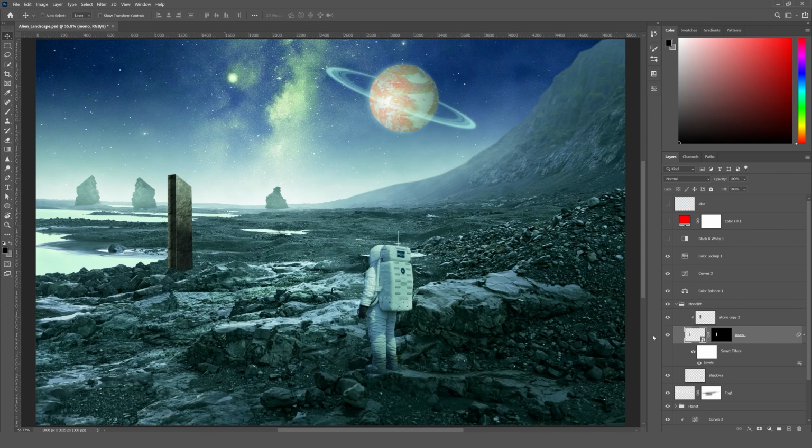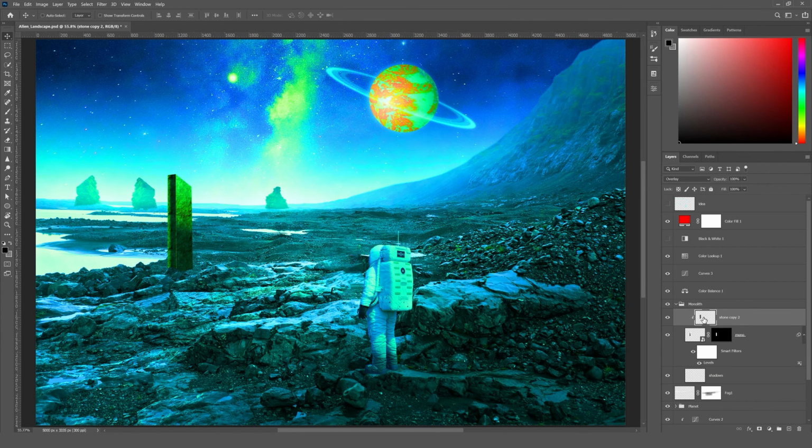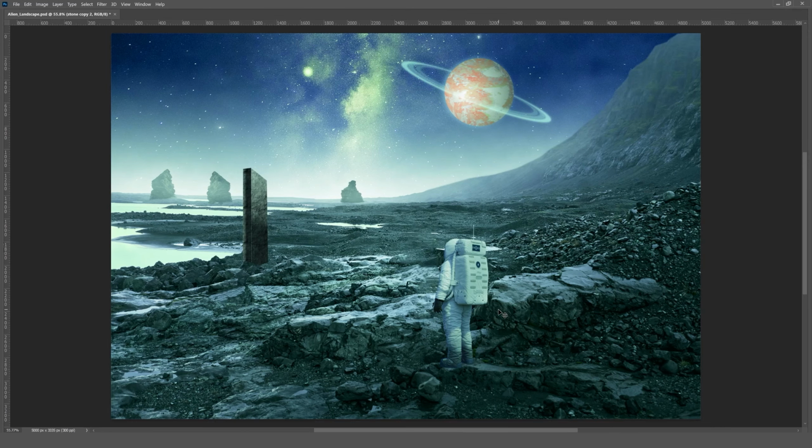That's much better. Let's also turn on our red fill layer to check for the color values. The colors here on the monolith seem to be too saturated. That's coming from our stone texture. If you isolate it, you can see it has some red color on it. So the best way to deal with this is to just desaturate this layer. So I'm going to hit Control Shift U. There you go, it has a much more natural blend now. Turn off the red fill and you can see it's blending in really well. Now that's our final composition for this chapter.